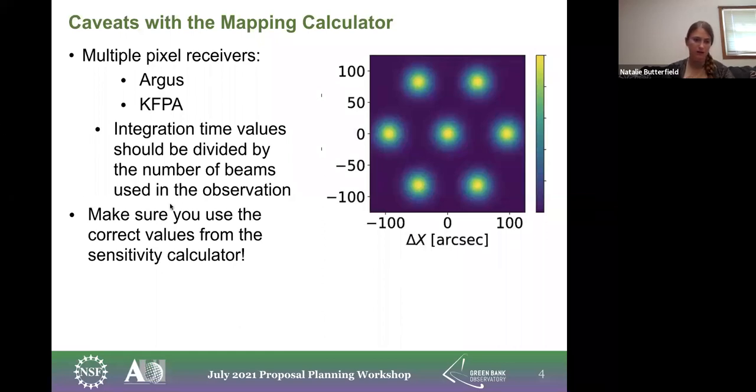And then the last part is to make sure that you use the correct values from the sensitivity calculator. This is one of the last questions that we got about the total time, the time on your signal position versus your reference position versus the effective integration time. You just want to make sure that for the mapping calculator you use the correct values from the sensitivity calculator.